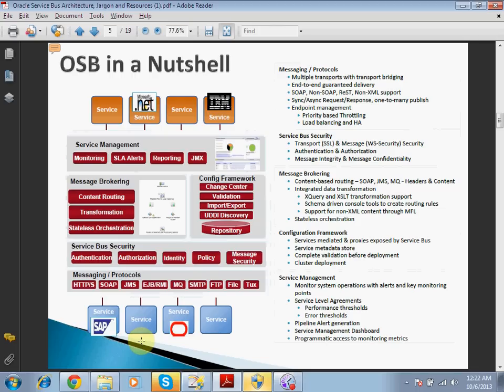Then we have a UDDI concept here in OSB. UDDI is basically for registering a service in a particular directory where the services can be reused. It will hold all the metadata information about the service. Then we have service bus security: authentication and authorization, identity, policy, message security.